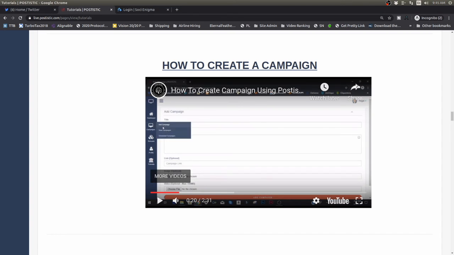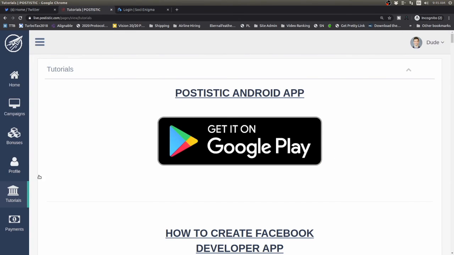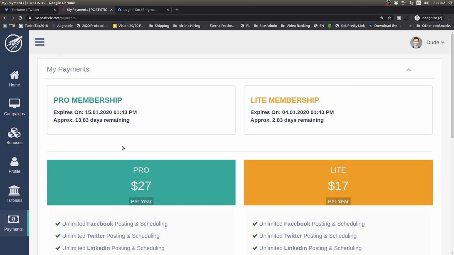Alright, let's go back to wherever else I was. It has this payment page, and it shows you how much time you have left on your membership. This is like a yearly membership, and if you get it now, I think it's $27.